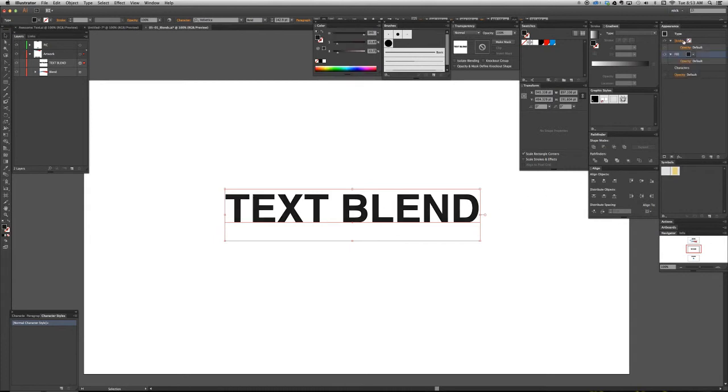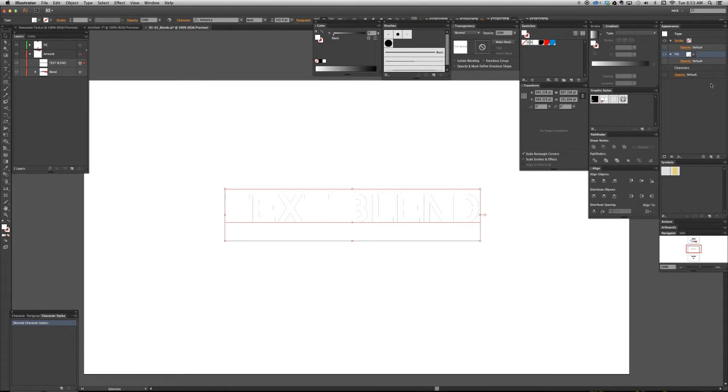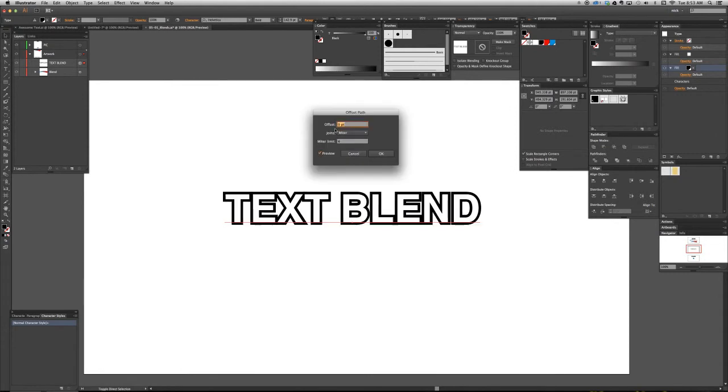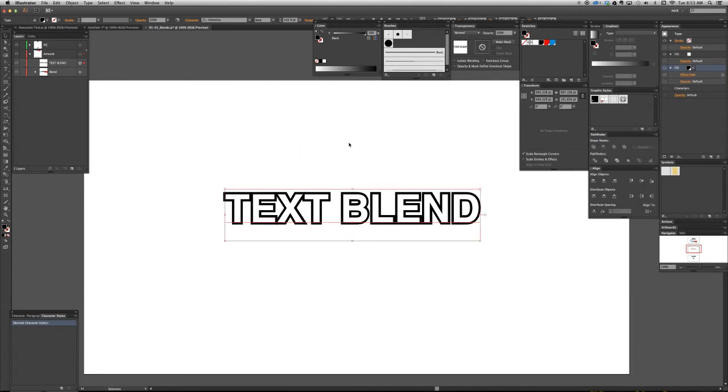Okay, so I have my text object here. Let's give it a quick graphic style, appearance. I'll give it one fill of black, and I'll turn it white, and then I'll give it another fill below that. I'll also make that full black, and I'll use offset path to make it visible. So now it's pushed out a little bit.